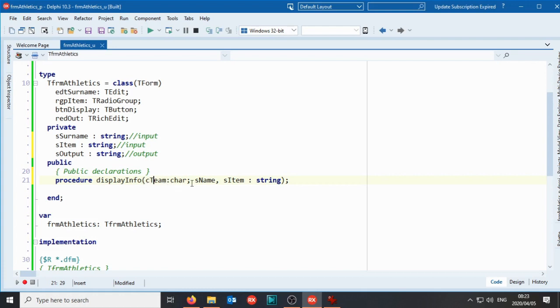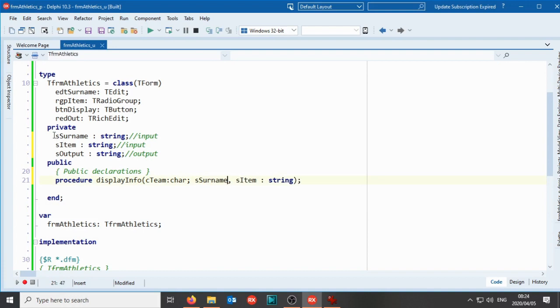The one is a char and 2 are strings. Please note the following. These are variables or formal parameters, and they belong to display info. Those belong together.